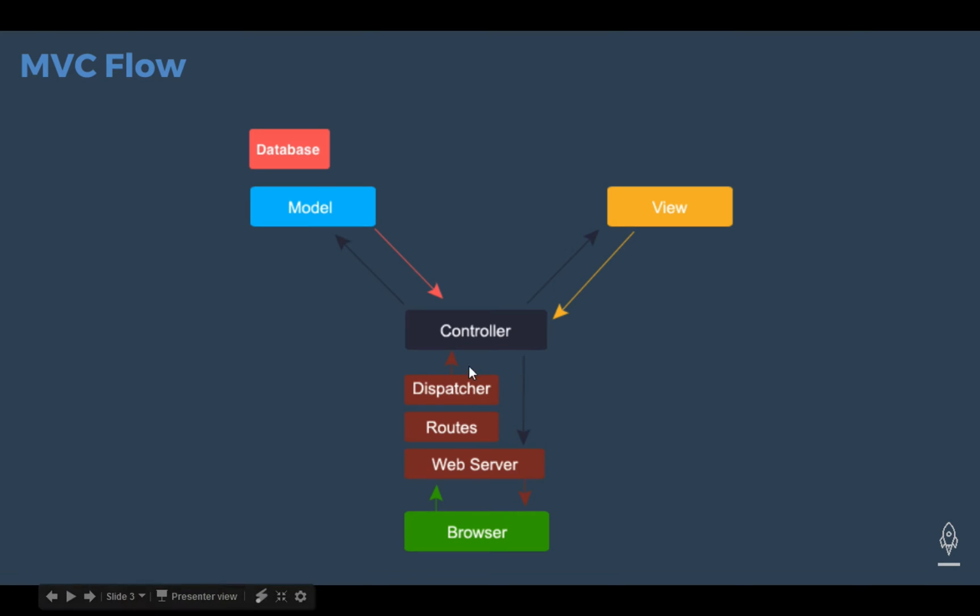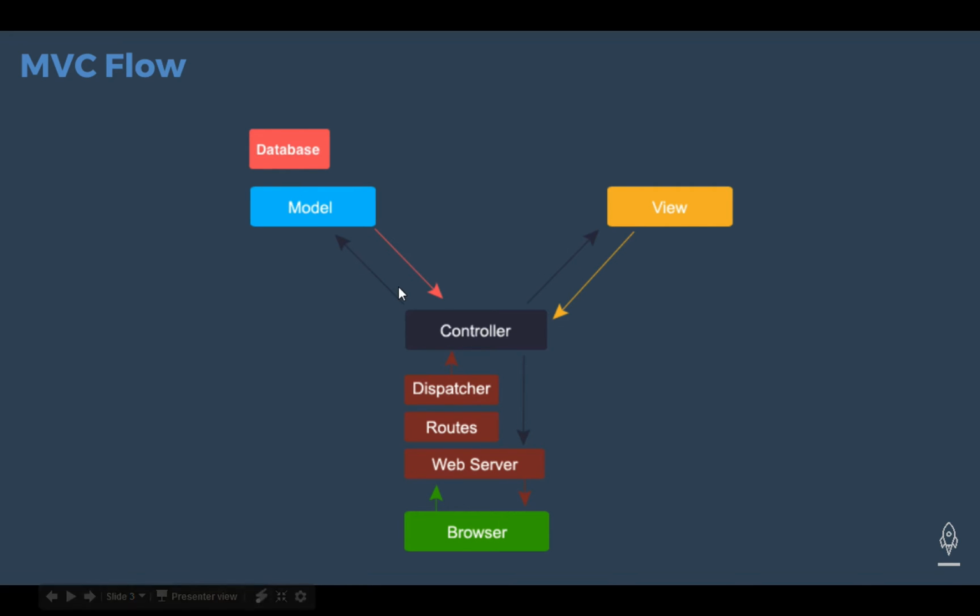The controller, again in the center of the picture, is playing the role of a traffic cop. The controller will receive a request, and usually that's going to be in the form of some kind of method call along with some special objects that are specific to that framework. The controller will then decide what to do based on the data that's part of that request. Usually that will involve going to the model to get objects related to the application. So if the request is to display a user's blog, we'll have to go to the model to fetch all the blog posts for that particular user. And interacting with the model typically means interacting with the database as well.